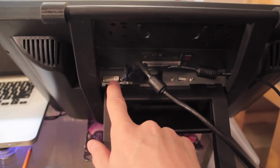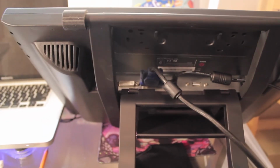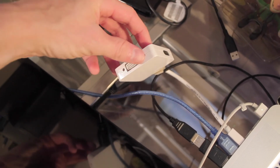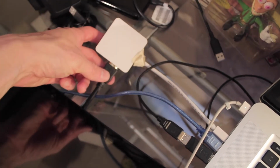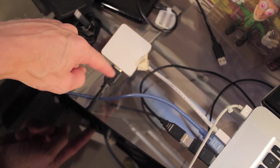If you're using a Macintosh like I am, you are also going to need something. It's an adapter, and I'll show you it right here. This adapter cost me about $5 on eBay. It has different ports on it. In this case, you could plug in your DVI cord here, and then it will plug into your Thunderbolt port over here. And in this case, since I'm using it for my 2150, the UGEE 2150, I have it attached with the HDMI cord.